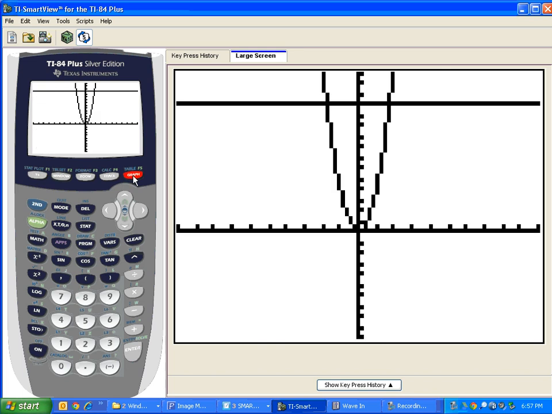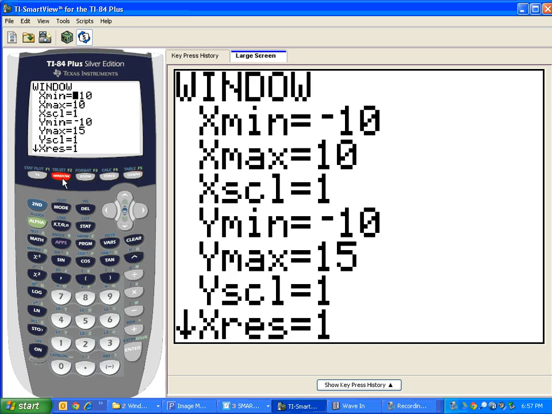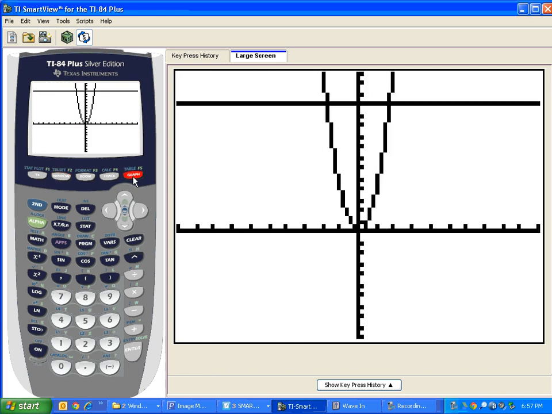Keep in mind this is not Zoom standard. Zoom standard only goes up to 10. But I had to get that horizontal line at 12. So I did adjust my window. I stretched out my y max to 15. I'd like you to do this now, please. We're verifying. See how it says in your notes we're supposed to check it with a calculator? This is how you would go through and do that. Do you see how this U-shaped graph, called a parabola, runs into that horizontal line, not once but twice? That means that I'm thinking I'm right, because I had a positive square root of 3 as one answer, and a negative square root of 3 is the other.